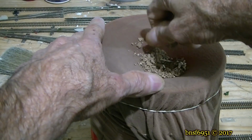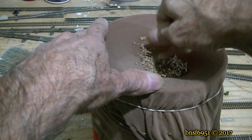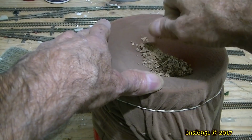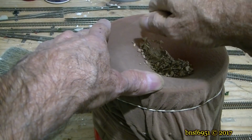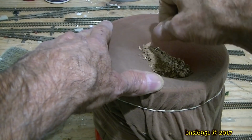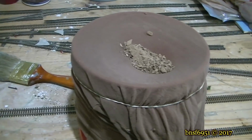If you're doing a budget railroad like I am, any way that you can save a buck or two is worth the extra time and effort that you put into it. Anyhow, I'm going to continue with this, and then the next part, when I get enough of this done, I'll start putting the ground cover on the painted portion that I just completed. Anyhow, stand by and I'll be back in a little bit.